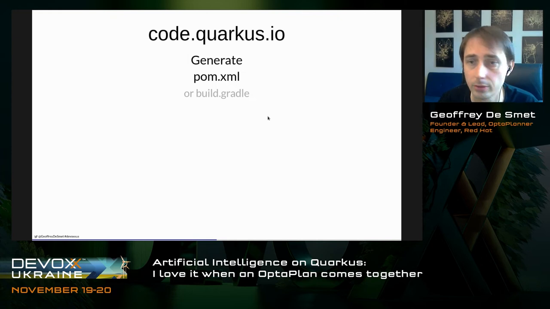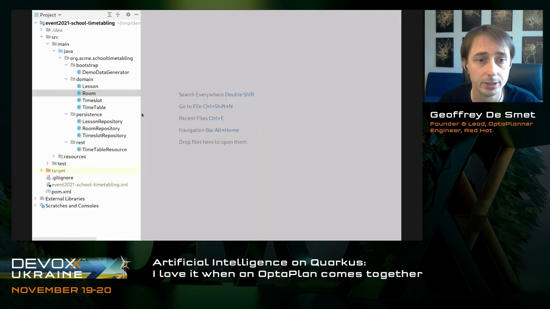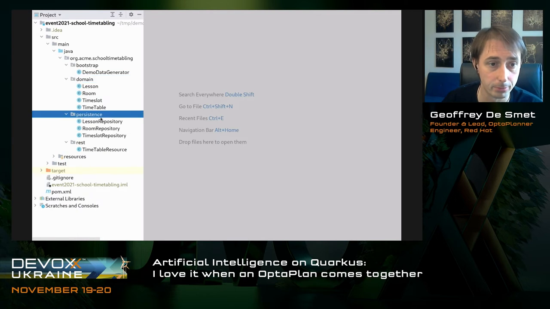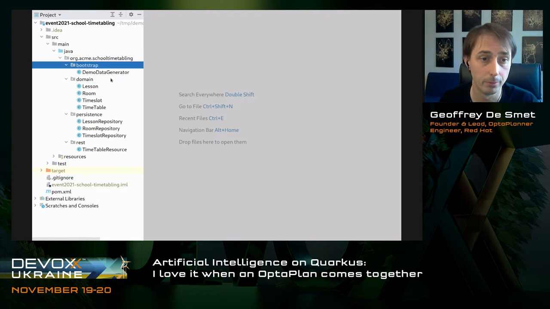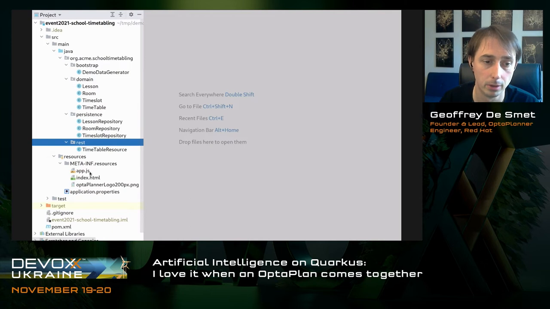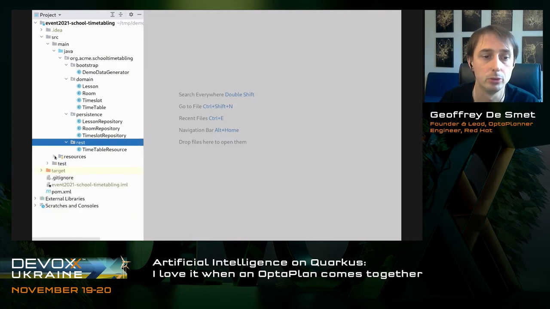So let me show you, I've actually started the application. I've written a part of it already, just because of time limits, of course. There's no AI in this yet. So what I've already written is a domain model. I have some persistence to go to the relational database. I have some test data that I'll be showing in a minute. And I have a REST service that exposes this, and then a bit of plain JavaScript to show that.